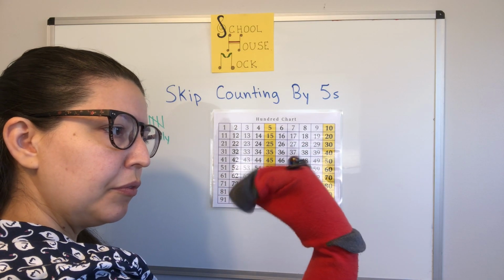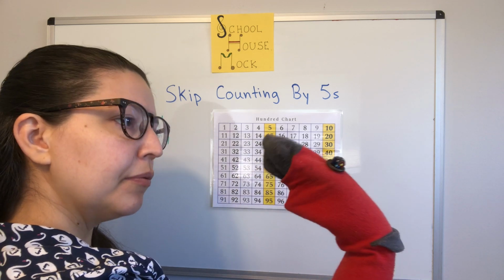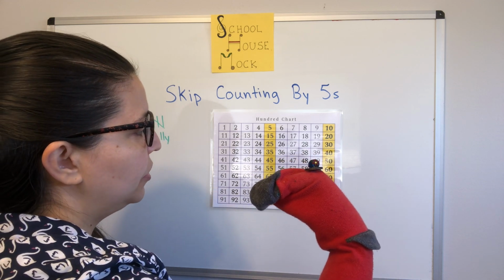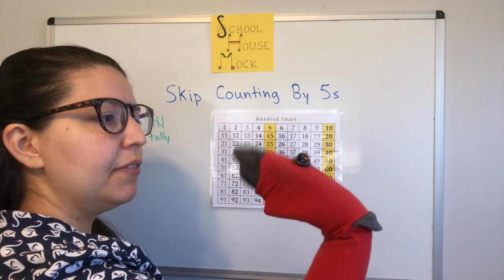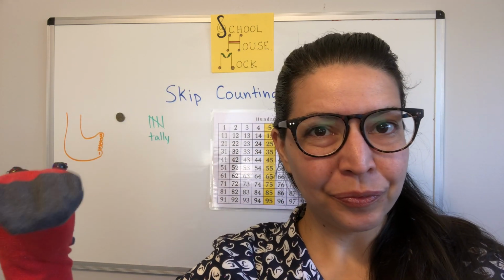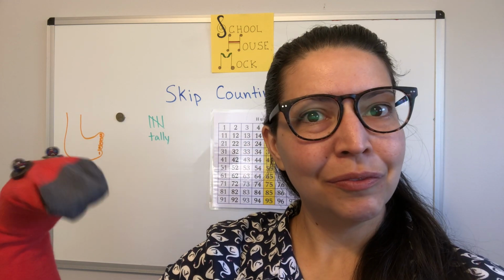So as long as you know the names of all your numbers and you know the order, then you can easily count by 5. Once you know the pattern, once you know the names of all your numbers, and once you understand that 5 is half of 10, you can easily count by 5s. Yeah, it's easy, once you know all those other things, of course. You have to learn those first. But it's so much fun to count by 5s once you know all your numbers.